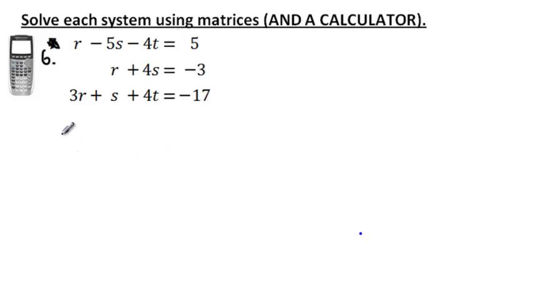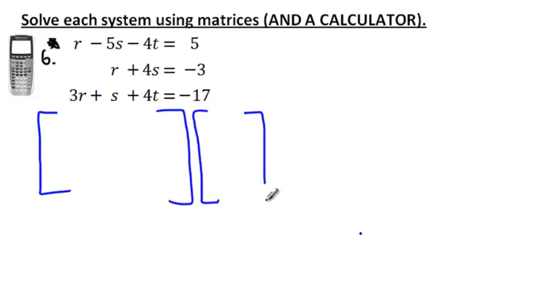Now, once you have that, the way you set this up is you take all of the coefficients first. We're going to then multiply it by our variables, and we're going to then say that it equals our constant matrix. Coefficients, variables, constants. So what are the coefficients of our first row here?